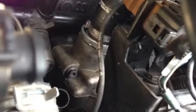Try to make sure that your clamps are accessible once you put it all together. This one's a little tough to get to, so that's why I'm not taking all this out, even though if I did, I could probably make it a little easier on myself. You keep all the hard lines down below, and installation should be pretty self-explanatory. Retain that stock retainer clip that goes down here. Make sure you slide the O-ring that comes off the stock plastic breather hose onto the aluminum one from 034. You can reuse that and push it down in deep enough that it seats, and you can put the stock clip back in and hold everything tight.